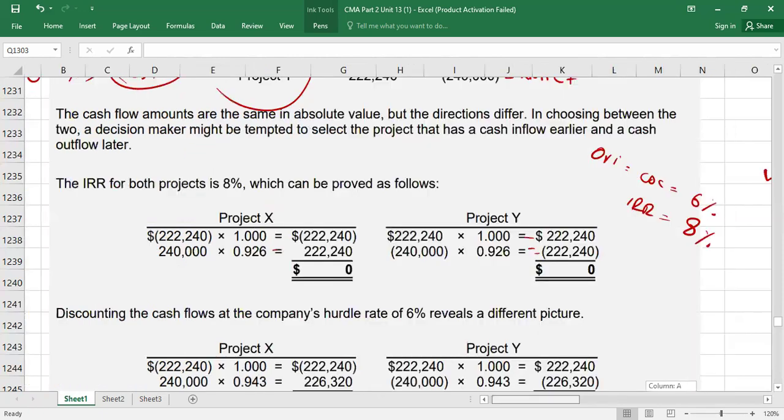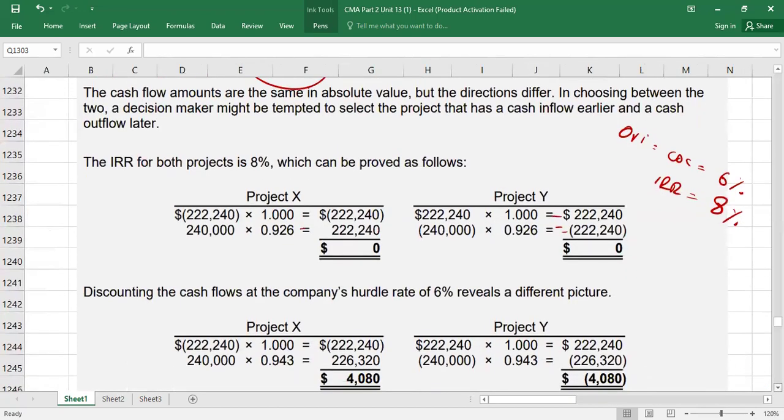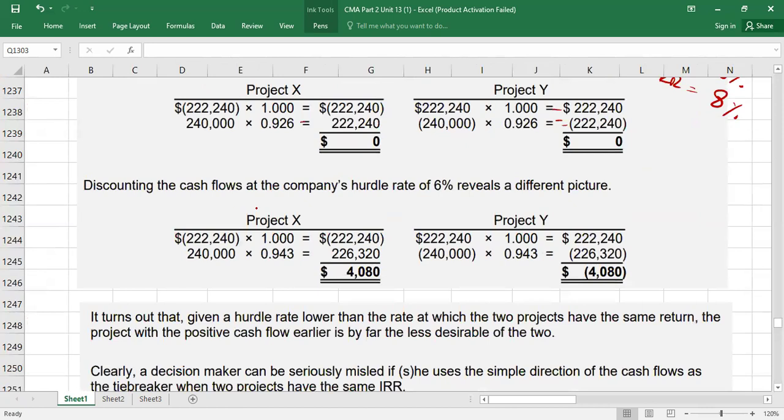But if you literally calculate the original NPV at 6%, only NPV, the picture will change in non-conventional cash flows. So this was the conventional cash flows, project X: first investment, then inflow. I'm assuming my original cost of capital is 6%. At 6%, if I pick the present value factors and calculate the present value, NPV is positive. So in conventional cash flows, NPV is positive.